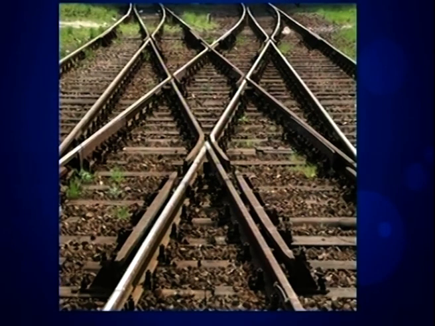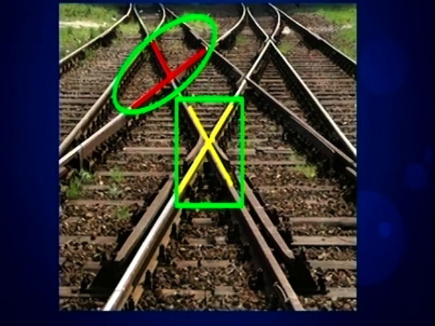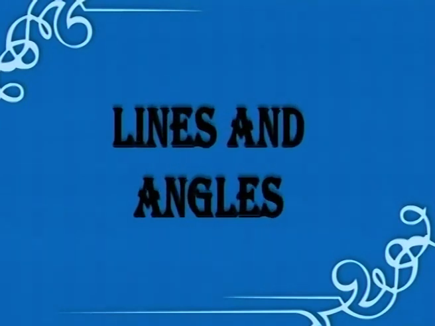Look at this image shown on the screen, dear children. Can you identify what this is? Yes, it's a railway track, which is mostly seen in railway junctions. Look at the highlighted portions here. Here, a pair of angles are formed using these line segments. So children, do you know what the different pairs of angles are? Today we are going to learn about these pairs of angles in this session. So our topic is about lines and angles.